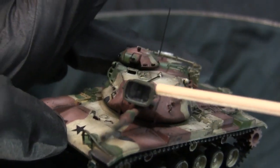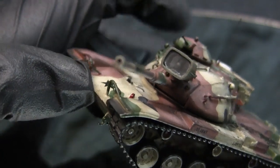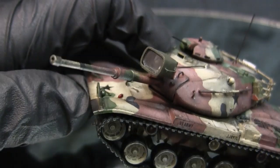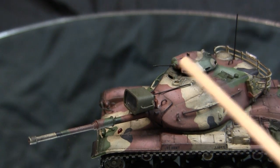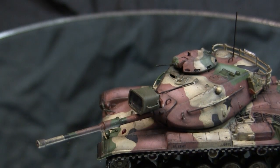Topping the searchlight off, I fabricated a little window on the front portion, which is absent on the kit but was definitely found on the real units. The lens was fabricated out of a piece of scrap clear styrene from cookie containers or blister packs — a great material for fabricating lenses — and it took some trial and error to get it to the right shape and size.